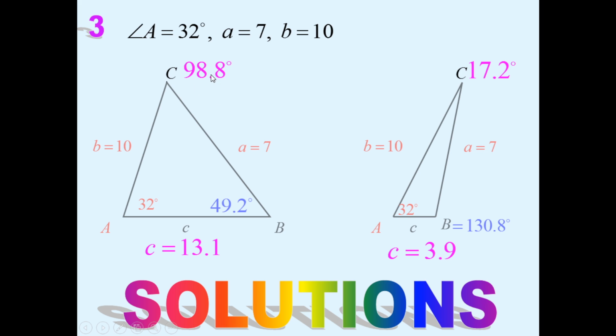And then the largest angle, angle C, 98.8, is corresponding to the longest leg, 13.1. And then same thing happened right here, so c is the shortest leg here, so it's corresponding to the smallest angle. And then the longest leg, 10, is corresponding to the biggest angle. The medium segment is corresponding to the medium angle. Okay, so it's all about the Hinge theorem. If you find something that doesn't correspond to each other, that means there's something wrong with the triangle, or maybe something wrong with the solution that you found.